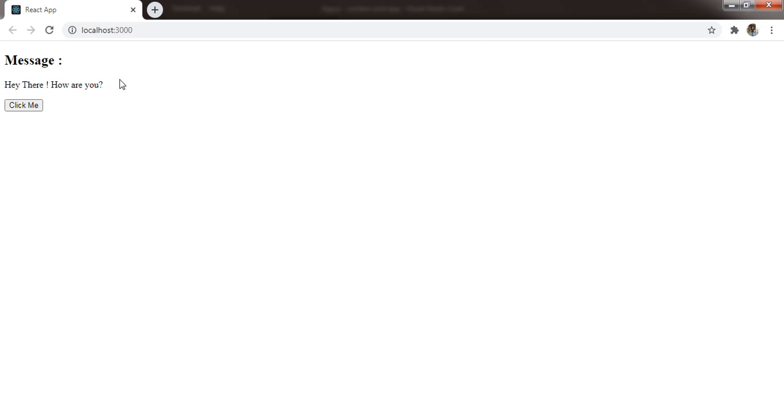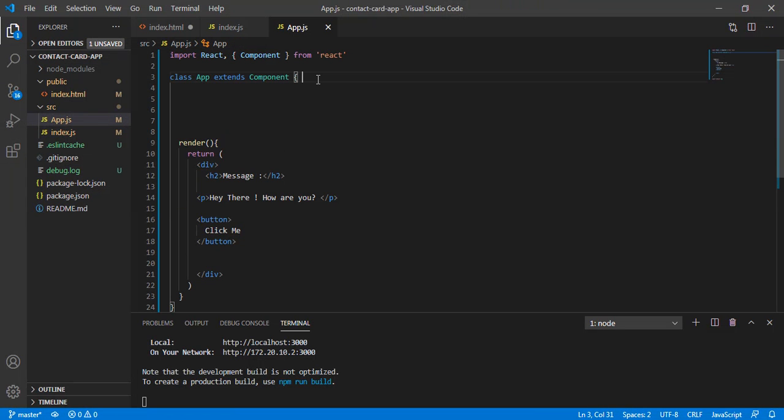Right now you can think of this as an initial state where I am displaying some particular text. That state I want to change, because when the user clicks there will be some event that will be called, and then the state is going to change. So this is where the state concept came from: there is an initial state and then you are going to change it. Just see how I'm going to include this state concept inside a class based component.